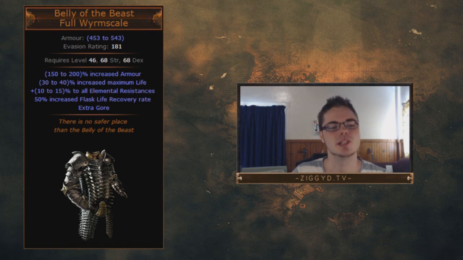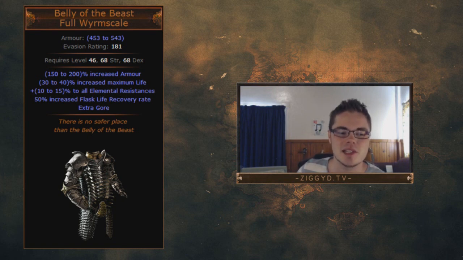And this is the really nice one, 50% increased flask life recovery rate. This is actually a very powerful stat there. You can do so much more with your flask. Flasks are such a good way to stay alive in hardcore, and this chest really supports that. And of course we get extra gore, and the flavor text is pretty fun too. There is no safer place than the Belly of the Beast.